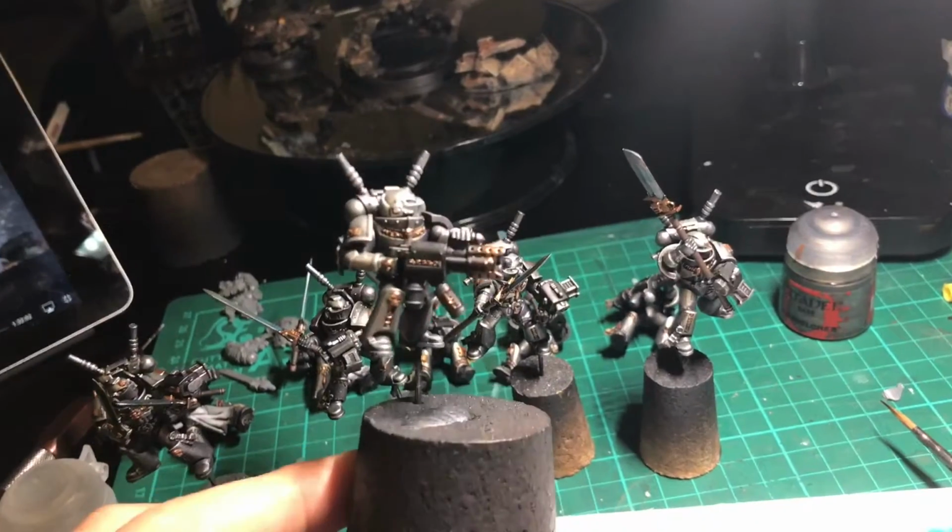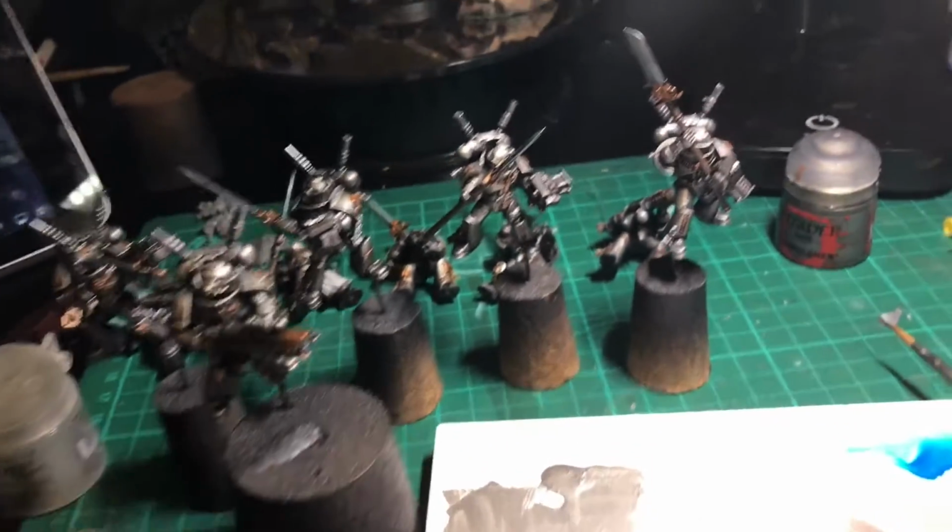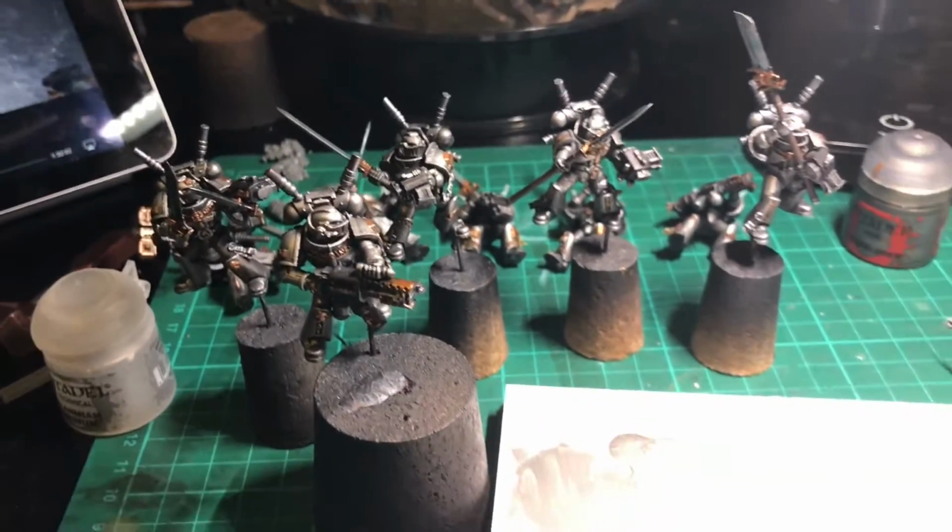So we're into the highlight stage now. So gold's got one more highlight, and then all the black bits need a highlight, and we'll do that, and then the last bits.